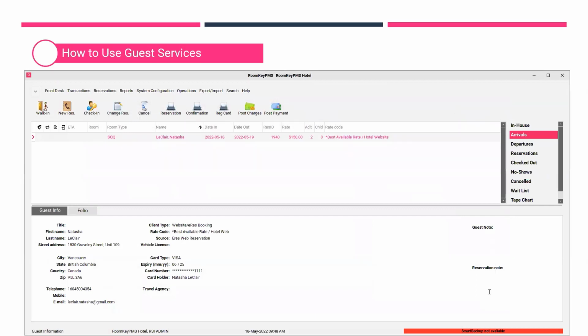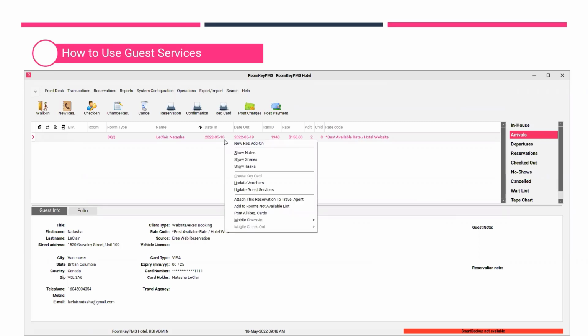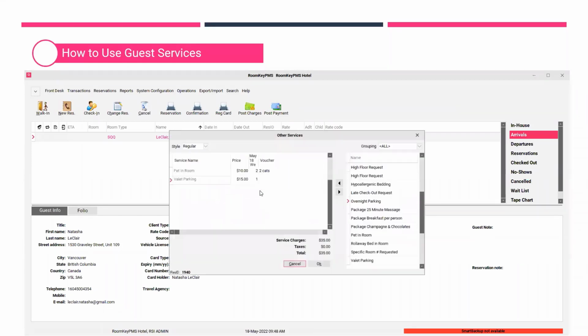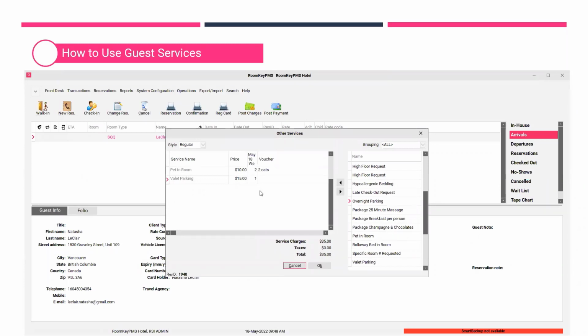Now, of course, you can go into your reservations and view the different guest services by selecting Change Res or Edit Reservation. You can also view and modify guest services if you right-click on the reservation and select Update Guest Services. This is going to give a pop-up of just the guest services tab information. So here we can see the guest services already attached. I've got my groupings where I can filter my list of services, and any changes I make, I can select OK to automatically update those for the reservation without having to open up the full reservation itself.